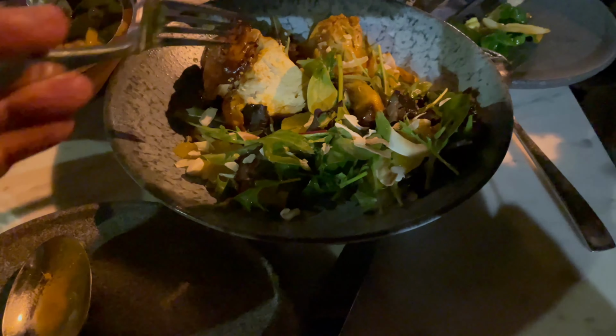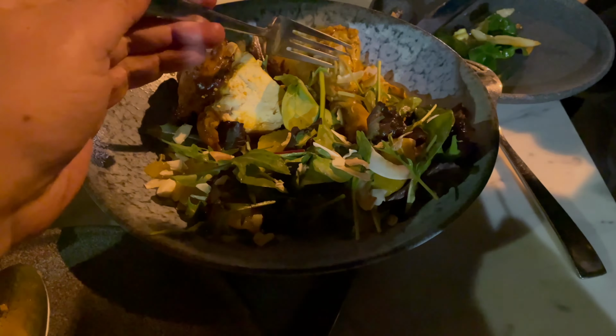Now, do you feel like chicken tonight? Yes, we do. As you can see, it has some sort of citrus. I think it's tangerine inside. There has been some raving about the vegetable over there, the baby gem. Feels like it's time to confiscate some because it's going down rather well over there. Well, look at that, we're all nipping in here before it comes over this way. Let's give it a good soak in that pistachio sauce.